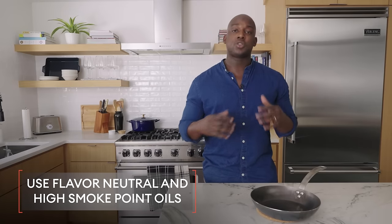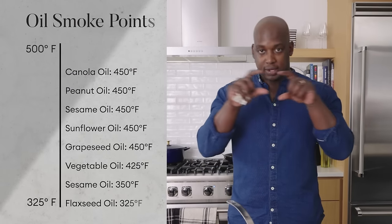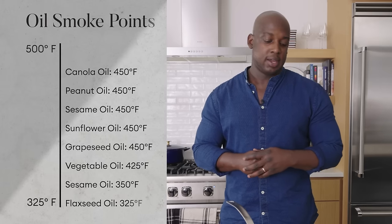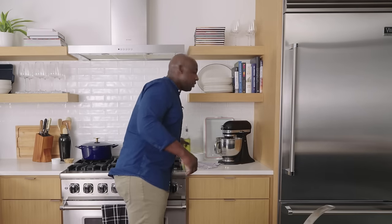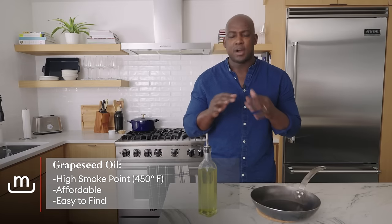Let's talk about oil. Things to look out for: one, stay with a flavor neutral oil — stay away from coconut oil, for instance. You also want an oil that has a high smoke point, so stay away from low smoke point oils like olive oil. If you're in a grocery store looking at oils and trying to figure out what the smoke point is, it's typically on the front of the label. My favorite oil is grapeseed oil. The smoke point is pretty high — about 425 to 450 degrees, depending on the manufacturer. It's also very cheap and easy to find in just about any grocery store. There are other good options too: canola oil, vegetable oil, some soybean oils, and even some beeswax recipes.